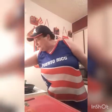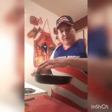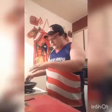My name is Figgy, and we're gonna be cooking breakfast: scrambled egg with shrimp. We have everything ready here in my pan, ready to saute. Gotta add the ingredients, let this bad boy cook, and wait until everything gets up and running.